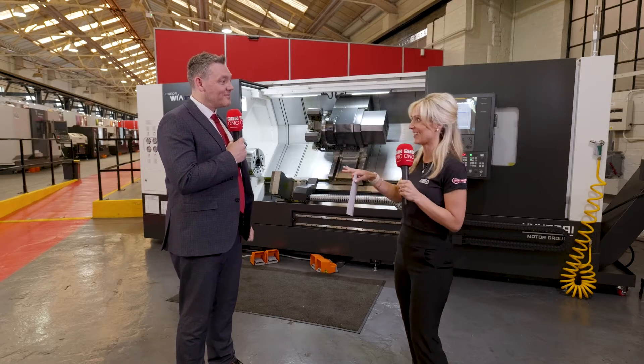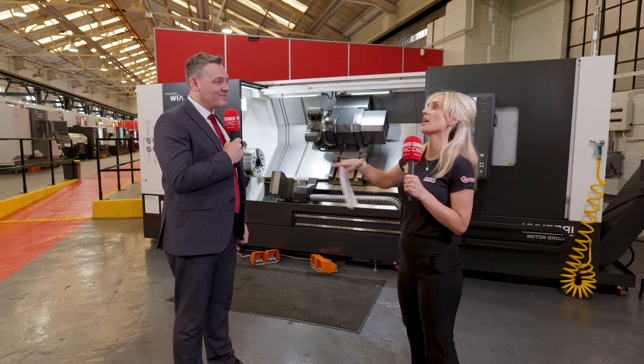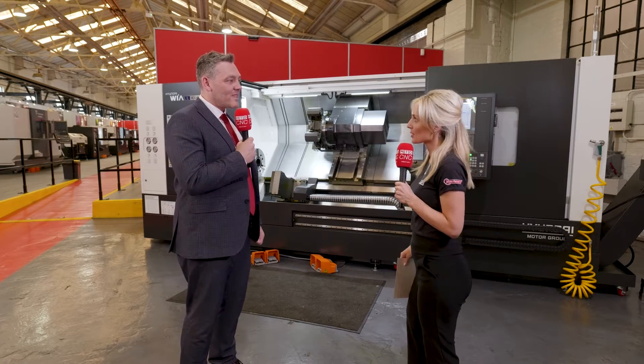You're literally like a walking catalogue, you really are. What about a full five axis simultaneous machine, have you got one of those? For full simultaneous five axis, yes, we have one from Hyundai Weir, and they actually have one available to see in the TechCube in Germany. So if UK customers did want to see one, we could take them over there and utilise their space to see that machine tool.